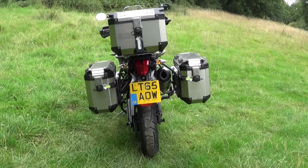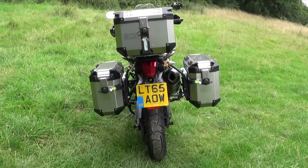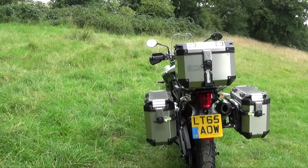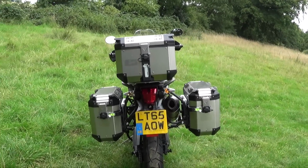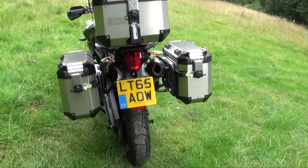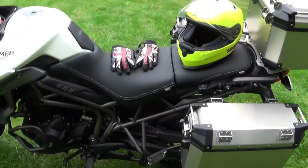Quite wide, especially that right-hand pannier because of the exhaust pipe, isn't it? So, what I'm going to do is when I'm commuting, I'll probably have the right pannier off, and then I won't be too wide. It's because the pannier is a little bit wider than the handlebars. So we'll just see what happens with that. That's the option. But I'll take them off in a second, show you how easy that is.